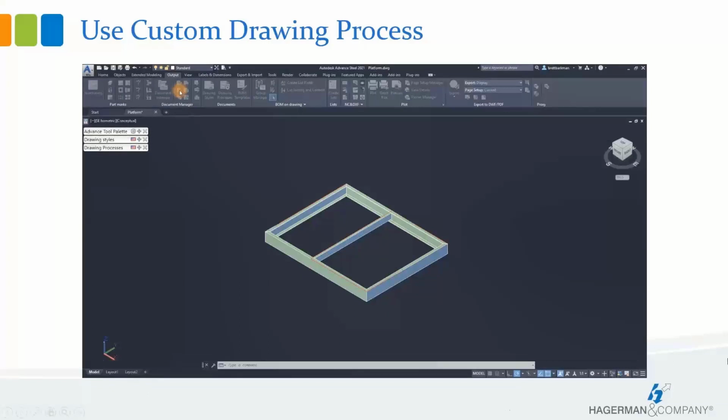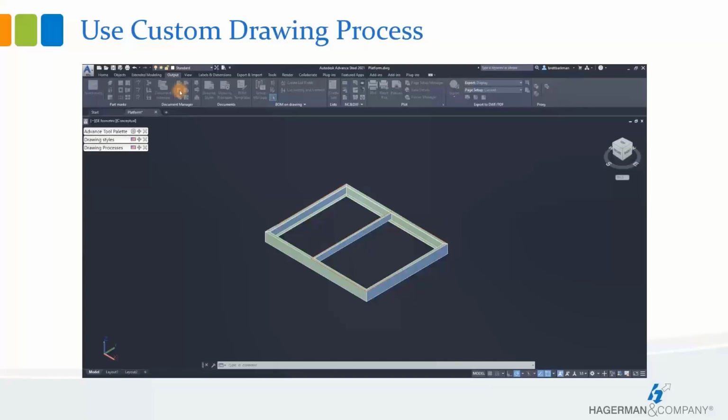Now, to save time from here, you won't see me delete the drawing from the Document Manager anymore, but that step does have to be done if you're going to recreate an assembly drawing. You'll get a message from Advance Steel that the assembly's already been detailed, and the drawing process will die right there.